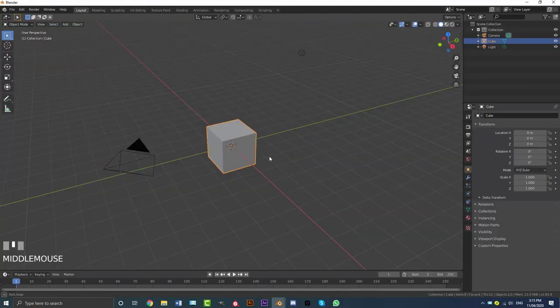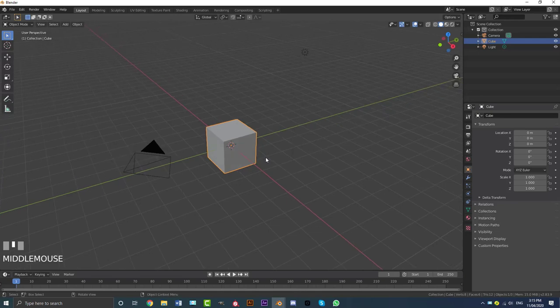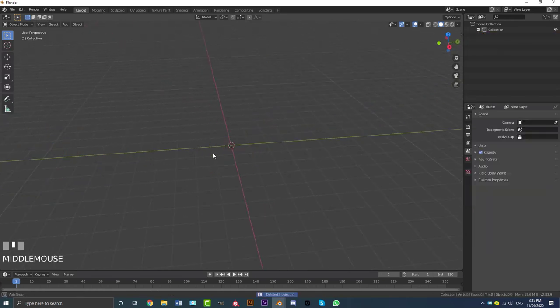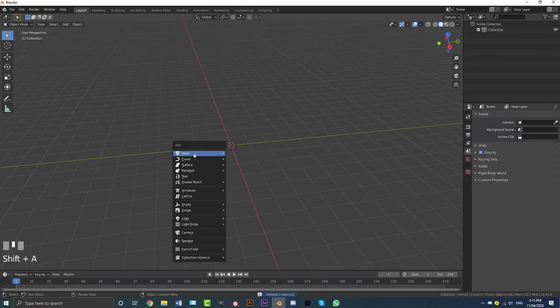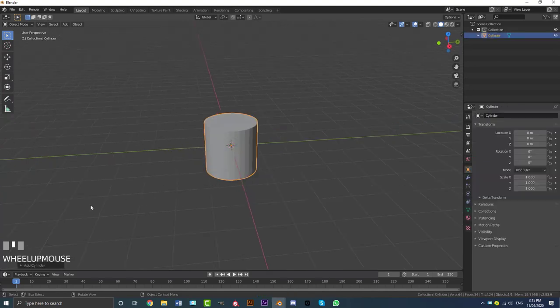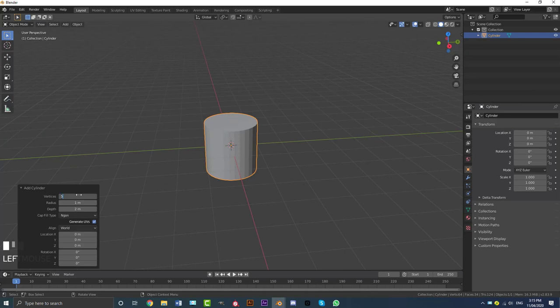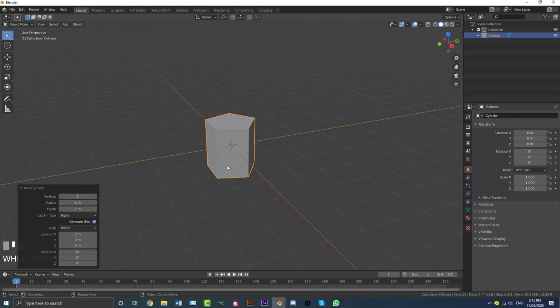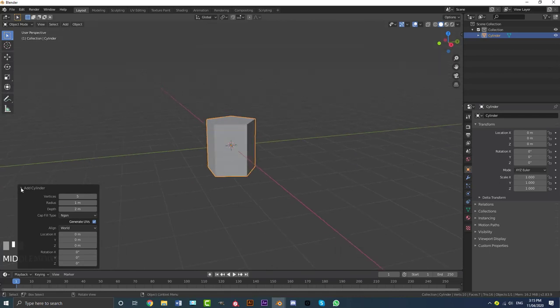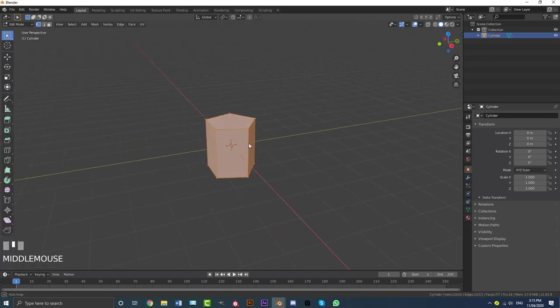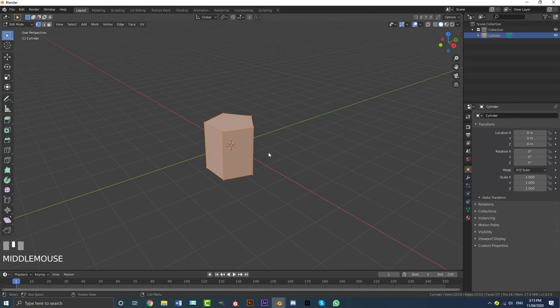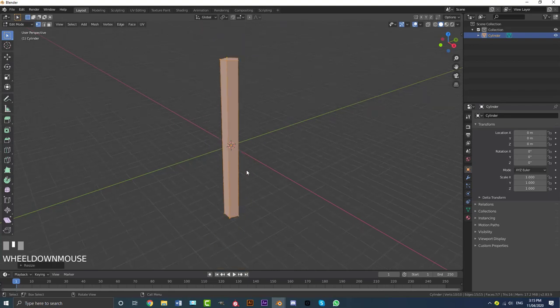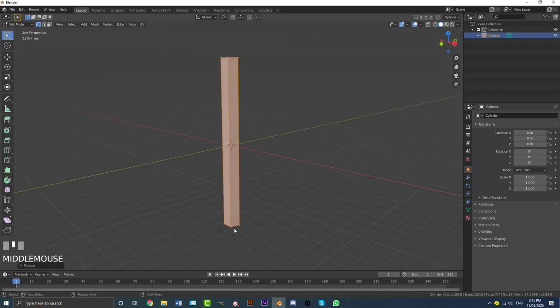Okay, so with a new scene opened up in Blender, go ahead and hit A to select everything and then X and delete. Then we're going to go Shift A, go to our mesh options here, and add in a cylinder. Then we're going to go down here to our cylinder settings, go to the vertices, and type in 5. So that's going to give us this pentagon here, or whatever shape that is. I'm not that good with shapes. Anyway, we're going to close this down, and then tab into edit mode. With all of these vertices selected, we're going to go S, Z, and type in 10 and hit enter. So all that's done is it's scaled it up 10 times along the Z.